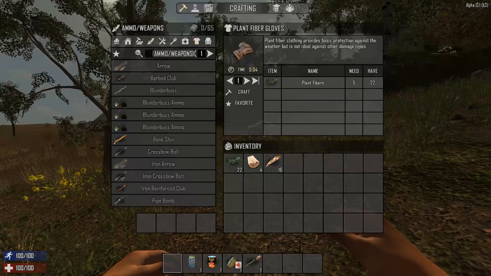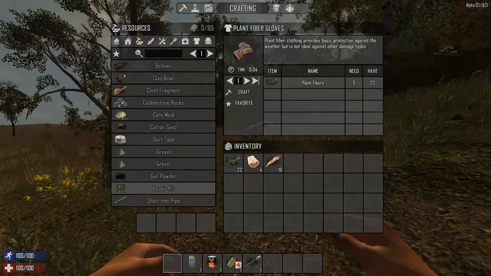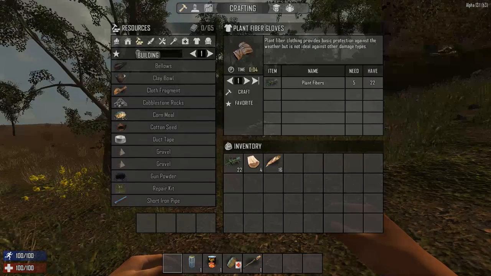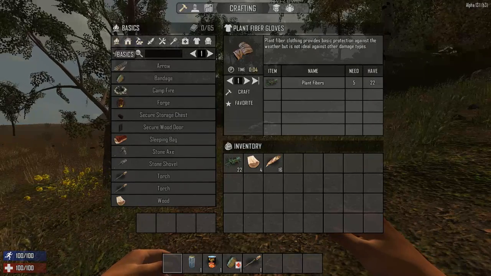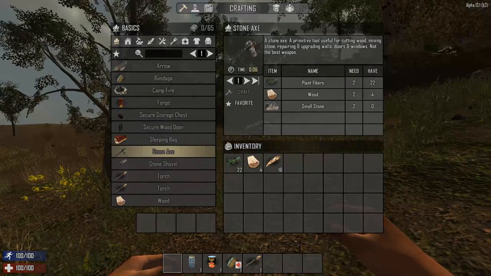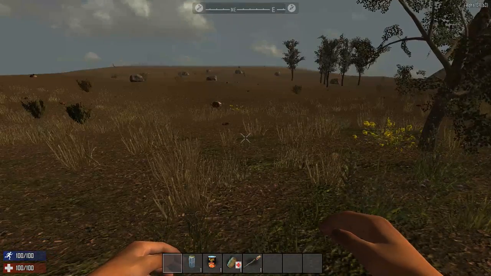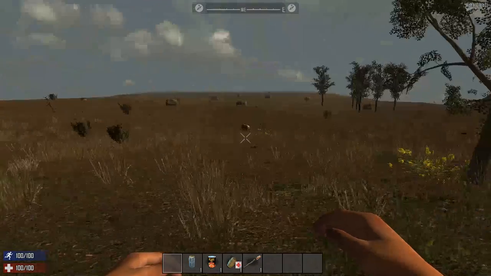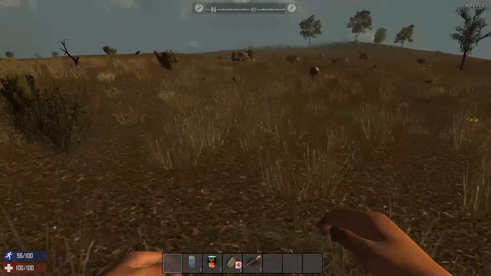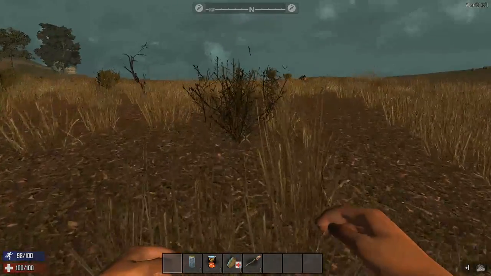Okay. Ammo, weapons, no. Tools. I want to make... can't make anything at the moment. Building. Basics. Stone axe. So I need some stones. Make a stone axe, that would make sense. Oh, there's a pig over there. I want a chicken. Pig and a chicken. Small stone.